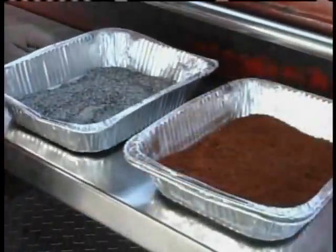A lot of guys like to use charcoal, or they have a gas grill. It comes out fine on everything. Really, the key to it is the method of cooking, the way you cook it, and the seasoning you use on it, that kind of thing.